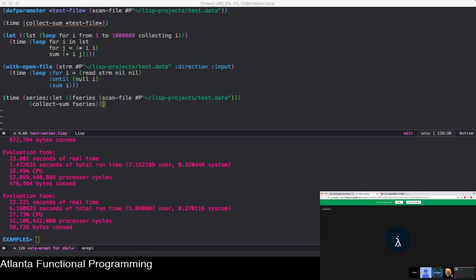One was series, and the other one was gatherers and generators. It turns out that the series package also has gatherers and generators, and I haven't had a chance to really play around with them, so I can't really speak to them.